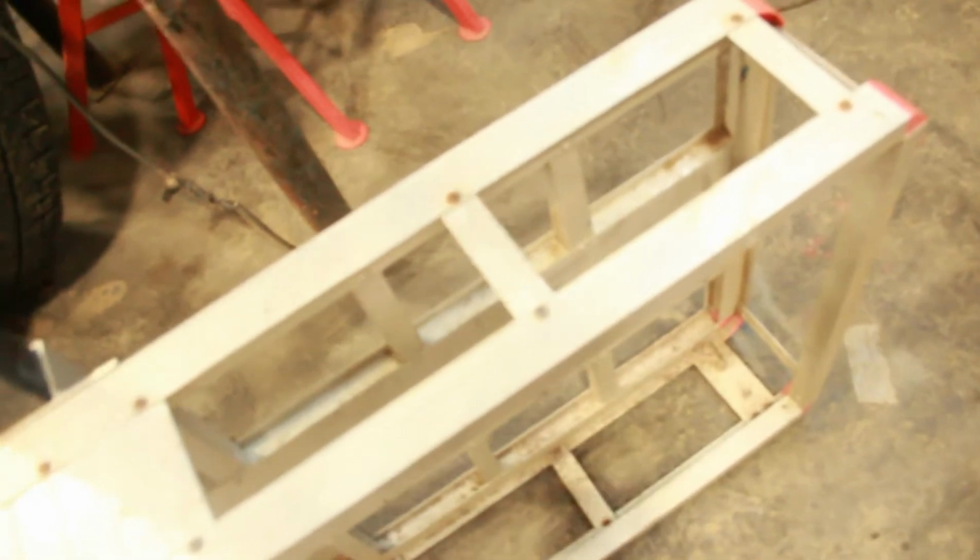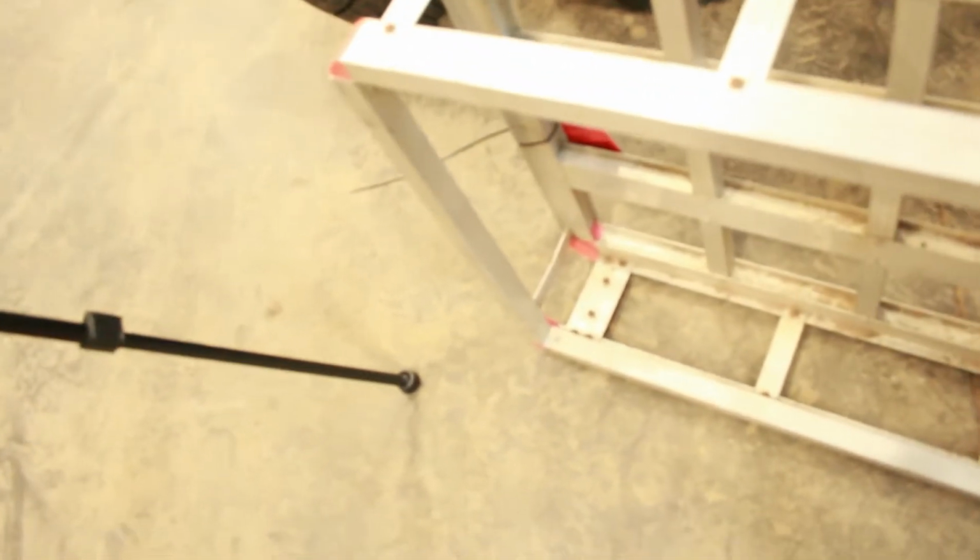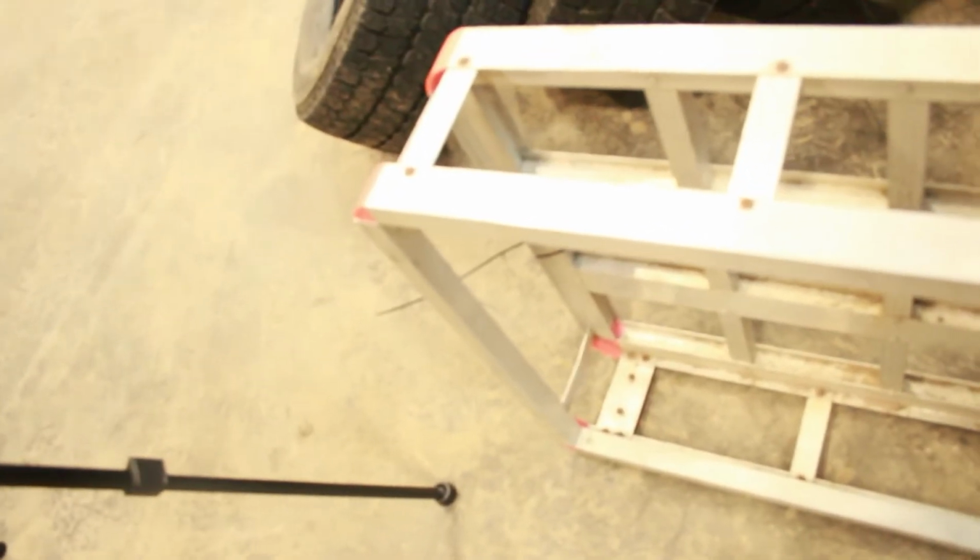This old carrier is held together by a couple of Phillips head screws and a whole whack of rivets. So the first thing I'm going to do is remove these screws, take the ends off, take this old hitch plate off of there, and then cut about 3 inches off of each side to allow fitment between the roll cage and the Jeep.